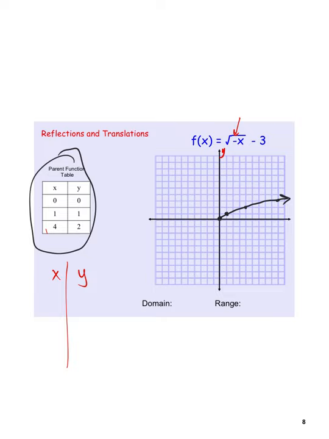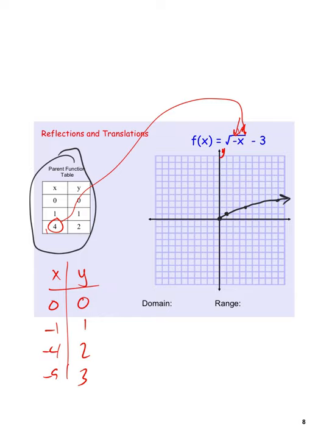So I can't just put 4 back in there, because if I put this 4 into that equation, that would mean it's negative 4 inside, and you can't take the square root of a negative, okay? So I'm going to go to the negative version of these x's. Now I have to think about how it's going to subtract the 3, though. So this would be 0, 1, 2, and 3, but it said I have a translation of 3 units down. So this is the reflection that occurred here, and now I have to go 3 units down.